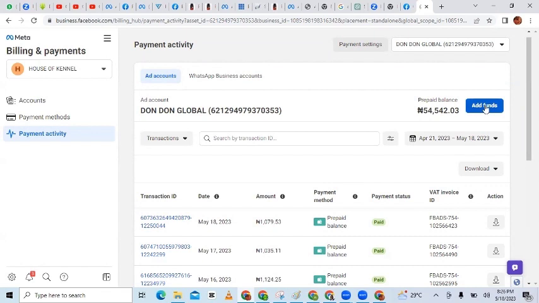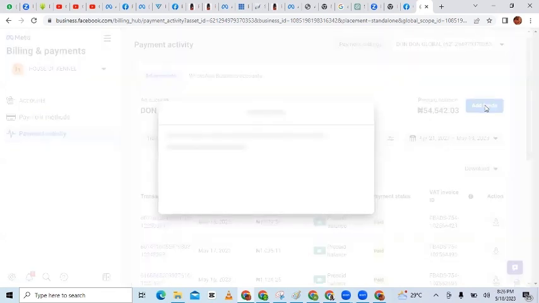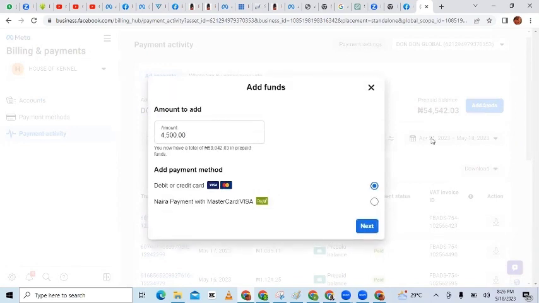So if she clicks on add fund here now, you can use this to run your ads. You see there's Naira payment method now. The Naira payment method is there because you have created a new ad account and you followed the steps I showed you in that video.